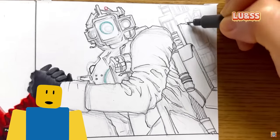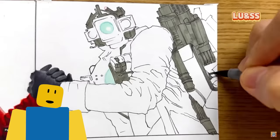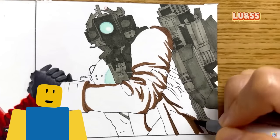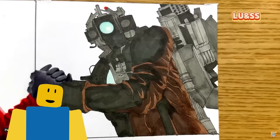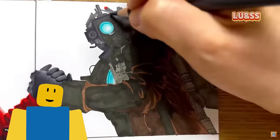They're already doing the coloring as well. While they're doing it, I don't know if I'll be able to do those fine lines with the jetpack. That's gonna be quite difficult, but hey, I'm confident I'm gonna be able to do an amazing Titan cameraman. Look at that. The majority of him is just his trench coat. Look, that is so cool. I'm looking forward to doing his blue light. I think that's what we'll try to do first. We'll try to do his big head first.